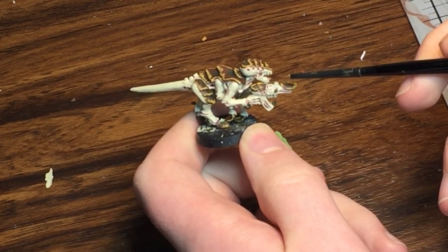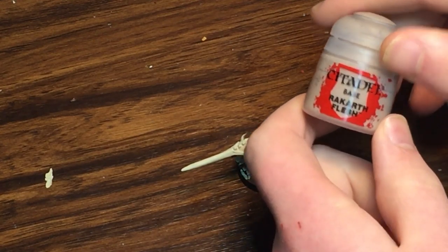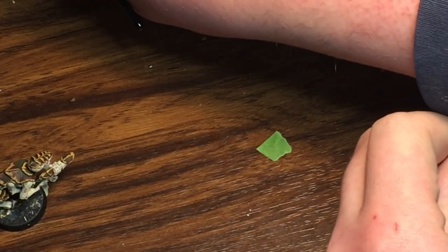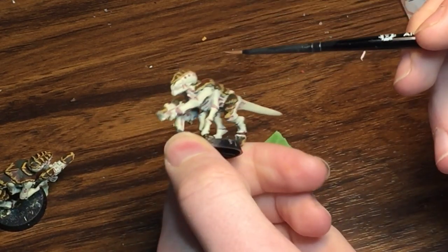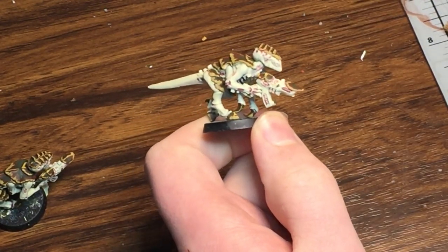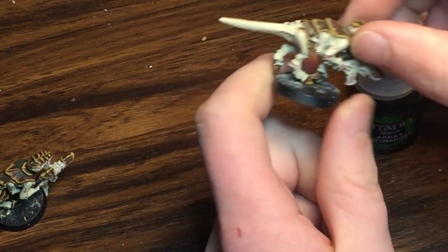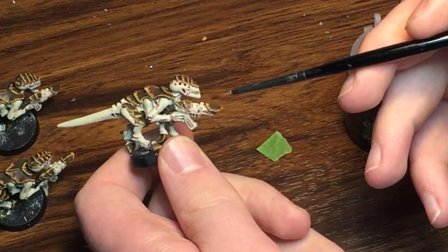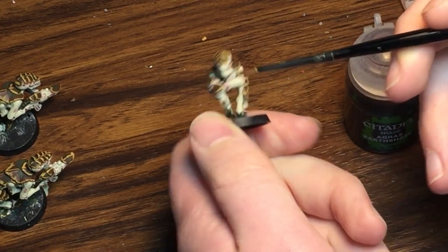The next step would be to paint all the teeth with the Rakarth Flesh again. So then this is what he should look like. See the little bit of color on his teeth here. Then after that, you'll want to do Agrax Earthshade, just along on all the teeth there. So then you'll get this guy. See how the teeth are a little bit more, so a little bit more to the teeth there and everything.